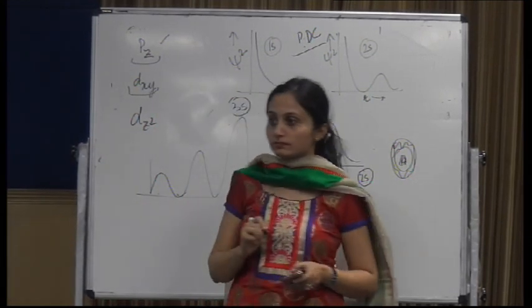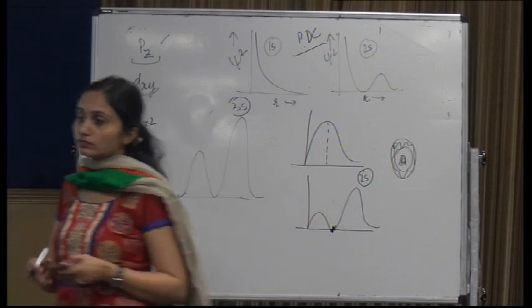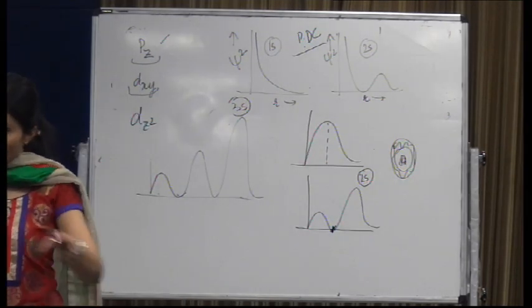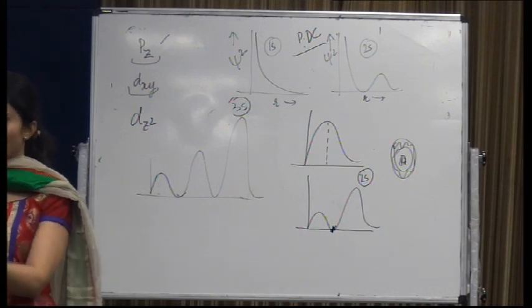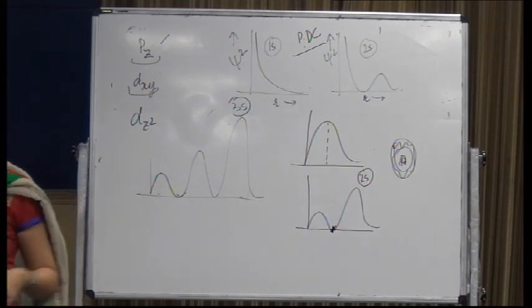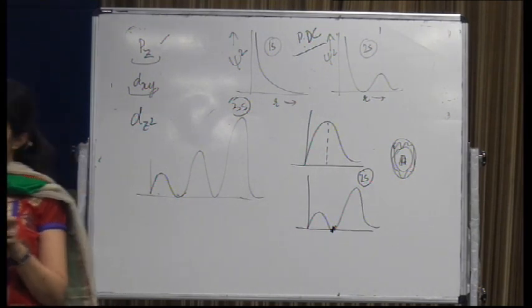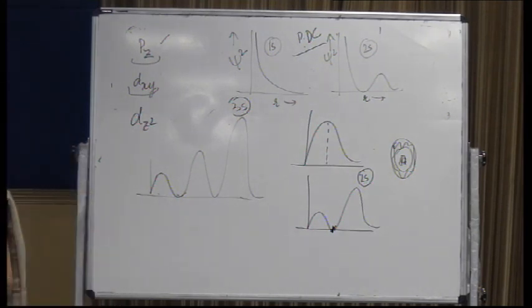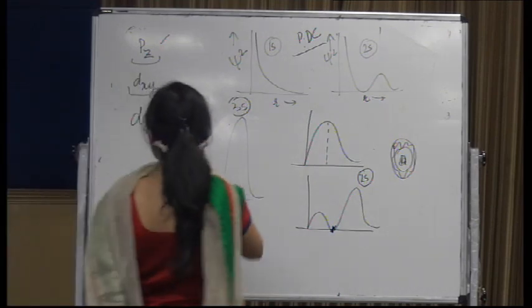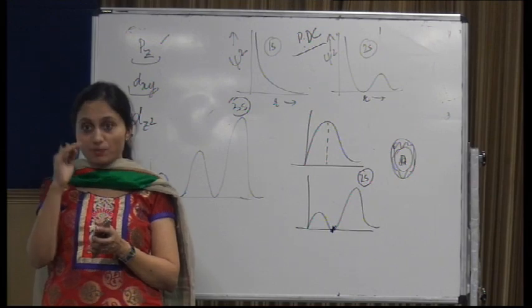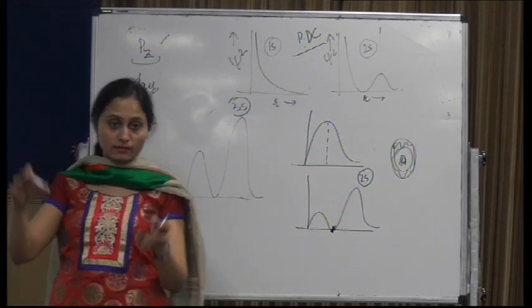Ma'am, for the s orbitals we were having only nodes, not nodal planes. For s orbitals we generally talk about nodal surfaces, because you have your 1s like this, then a gap in between where you have negligible or zero electron probability, and then you have your 2s here. So the empty space in between is known as the nodal surface. And here we are talking about nodal planes because we are talking about the shape of the orbital, like a subshell to a main shell.